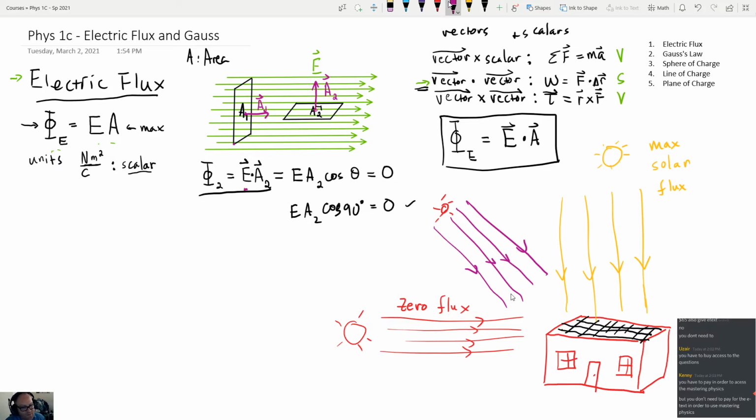Meaning when the angles are coming in at 45 degrees, you're going to multiply by cosine 45, and at that time, the solar flux is going to be about, well, cosine 45 is equal to what? It's like 0.707 or something, right? So this would be something like 71% solar flux or something like that, if you were at that angle like that, right there.